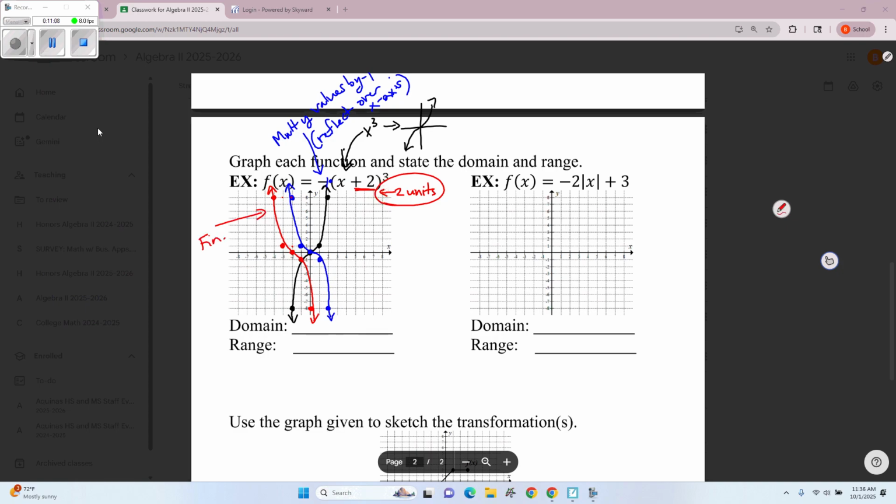When you are graphing this on paper, I actually want to see your process. I want to see the 3 different versions of the graph, but you could just darken in the final product so I can tell in your pencil which one is the actual final. And I definitely want to see the key points here for each part of the graph. So then if I take that pencil out and I find the domain, we would say, oh, we're going as far left to as far right as possible. So we'd say -infinity to infinity. And then similarly for the range, we go as low as -infinity all the way up to positive infinity.